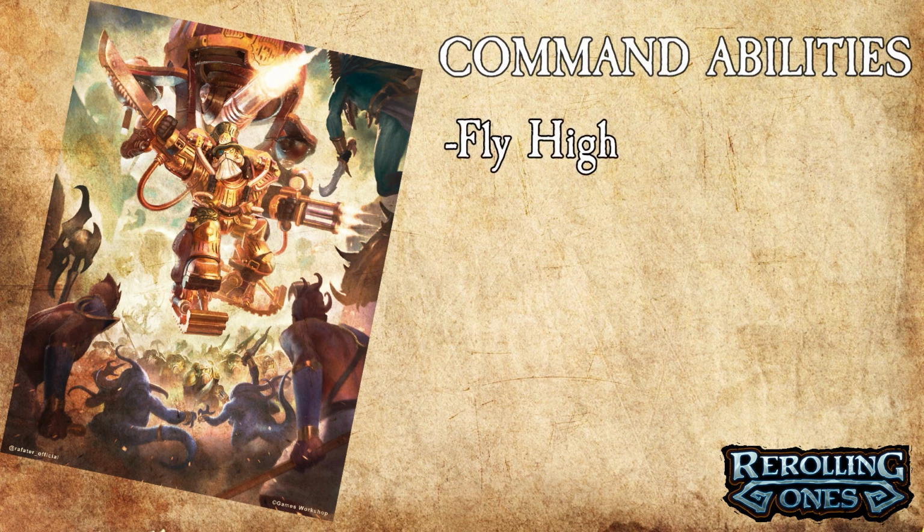Fly High allows you, as long as you're not within 3 inches of an enemy model, to pick a friendly sky vessel, remove that unit from the battlefield, and set it up anywhere on the battlefield more than 9 inches from all enemy units and more than 1 inch from all terrain features. This is very similar to the old Sky High. The only difference is now you do have to spend a command point and use a command ability that you have to allocate that resource to.